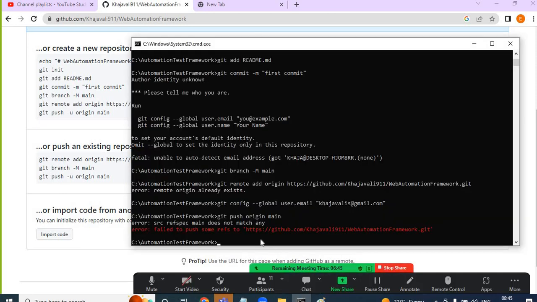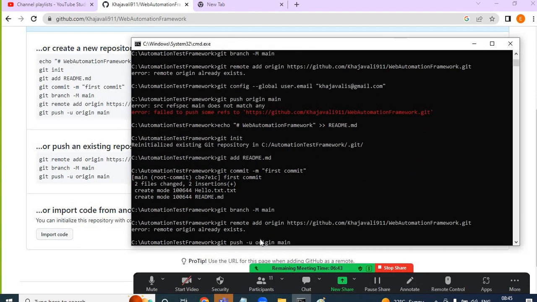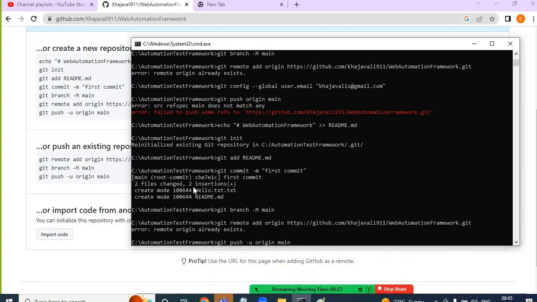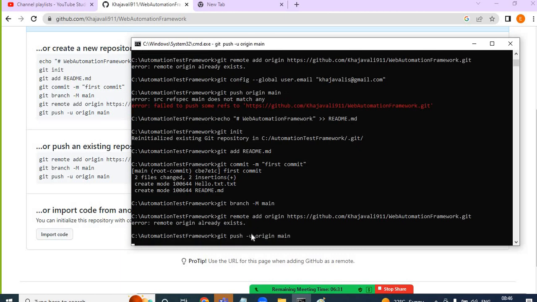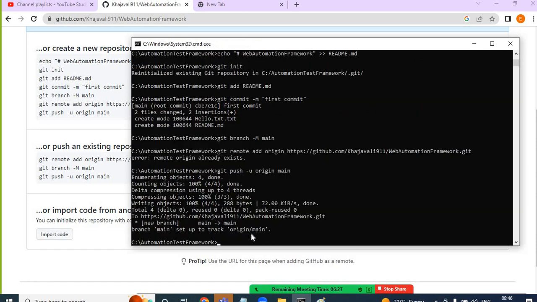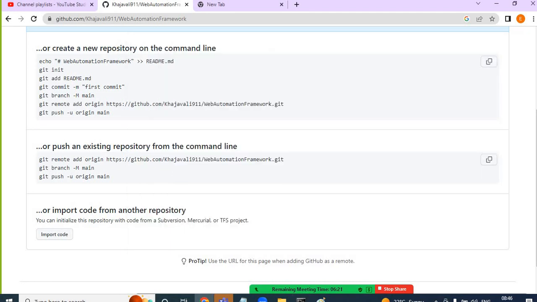Copy whole. Two files changed, two insertions, commit is done. Okay, now it's happened, somehow some problem is there. Okay, now we push the code. Just what I did, I copied the thing and I pasted there.